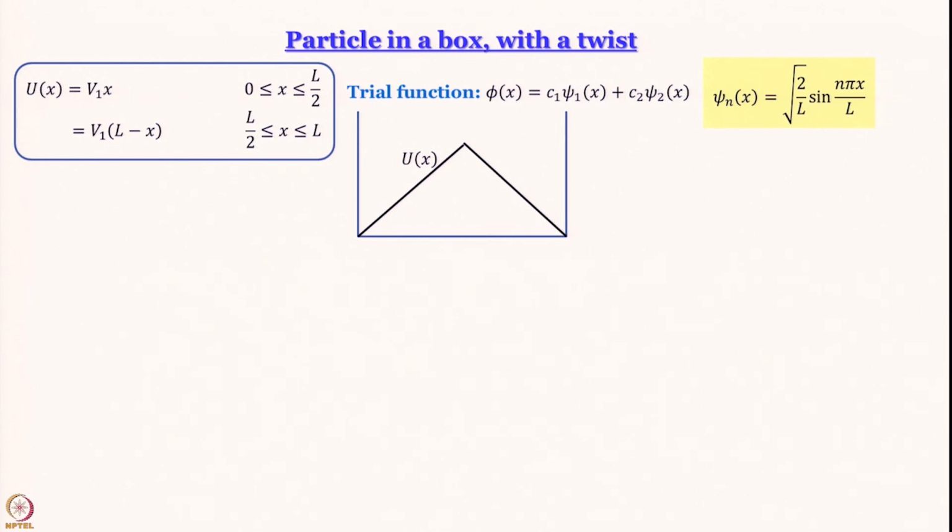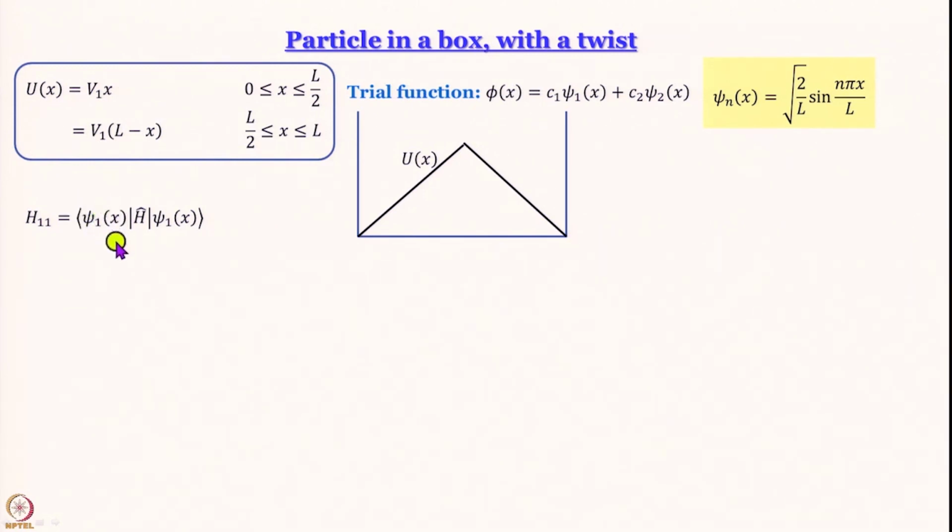Okay. So, what will we do now? We know what the potential is, we know what the trial function is, and we have expressed it as a linear combination of the orthonormal eigenfunctions of the Hamiltonian of particle in a box for which V equal to 0 as long as the particle is within the box. Okay. Now, we want to evaluate the matrix elements one by one. I will show you some steps of H11. How do we write H11?